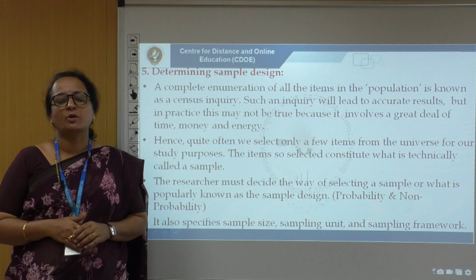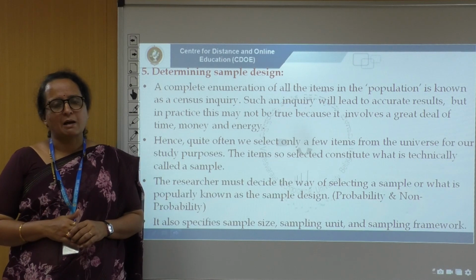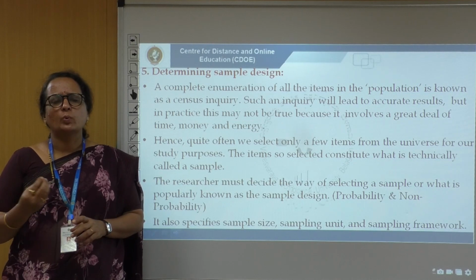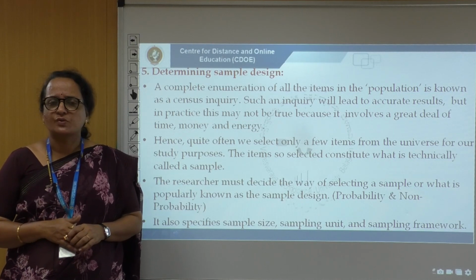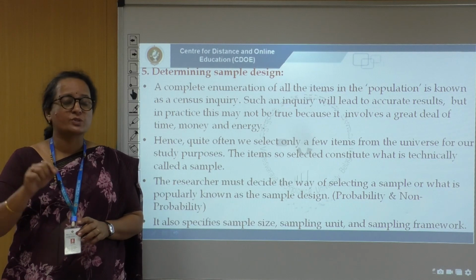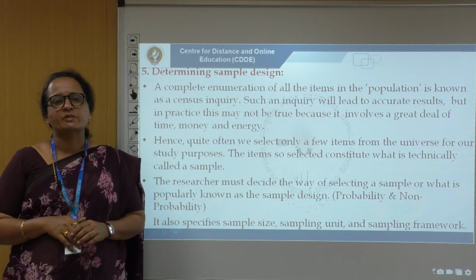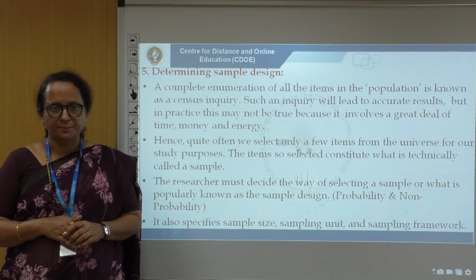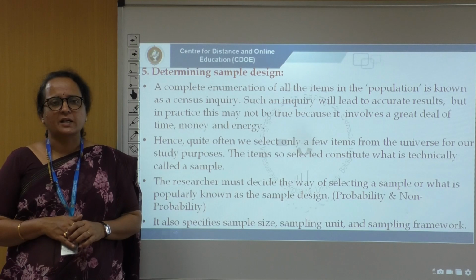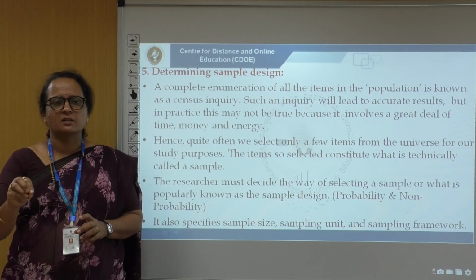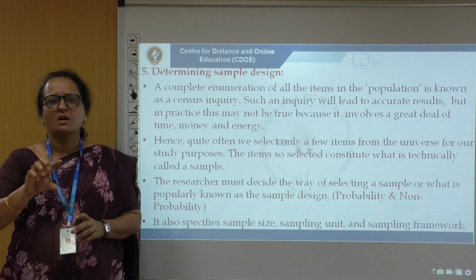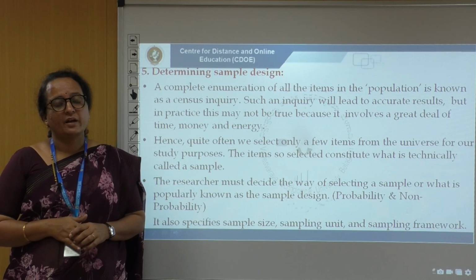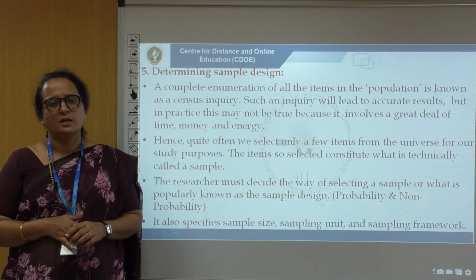Sometimes even a geographical map can be used for selecting the sample. So these are all the various documents which are used for selecting the sample. Which document you are using for selecting the sample should also be specified in the sample design. And the sampling area: what is the area of the study? Like if your target area is Mysuru, you have to specify Mysuru district or Mysuru city. In that way you have to specify the area of the study in the sample design as well.